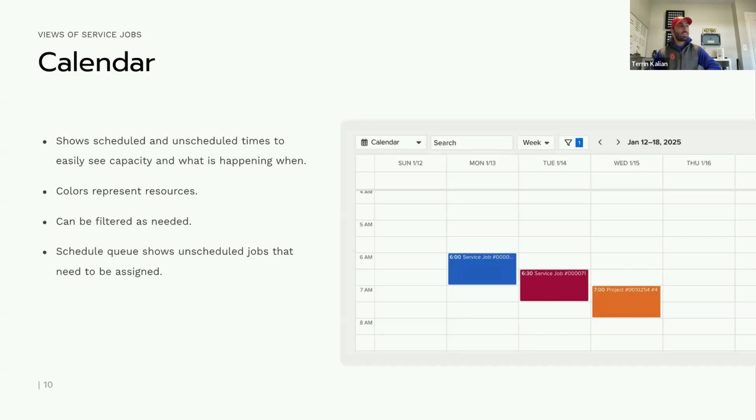And we color the different blocks that you see here based off of the resource scheduled on them. So these blocks, although they do have job names on them and they are jobs in a sense, these blocks are also different employees' schedules. So you can look at the overall week schedule, show me everyone's schedule this week, all of the different jobs that are active in this time frame. But then you can say, show me just this resource's jobs. Show me what John is working on this week and see what his capacity is. That way, if I see any of these blank spots, I know that there's availability to add more to that person's schedule.